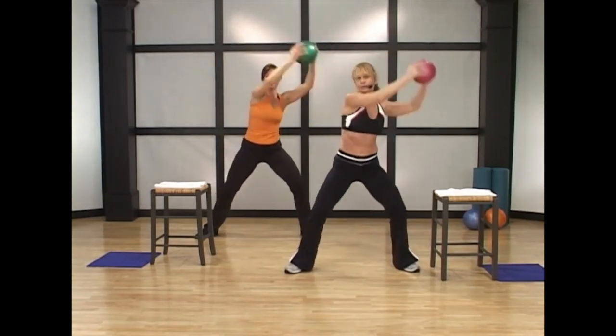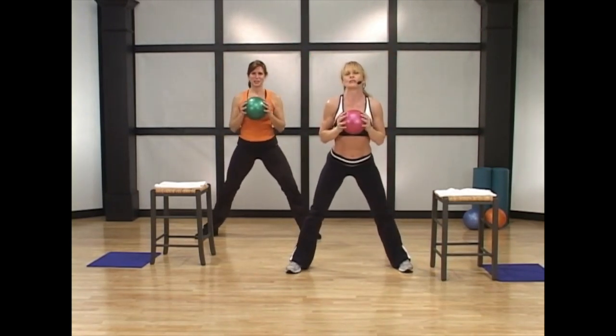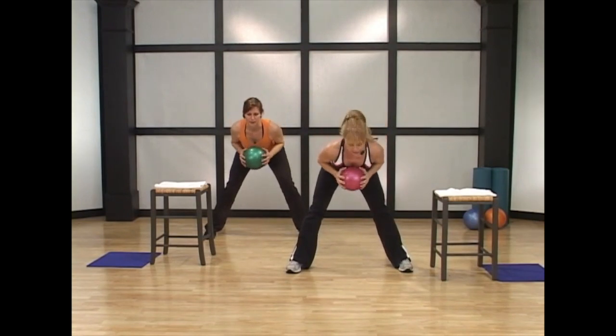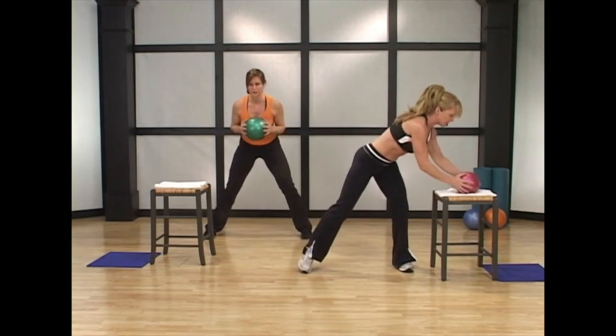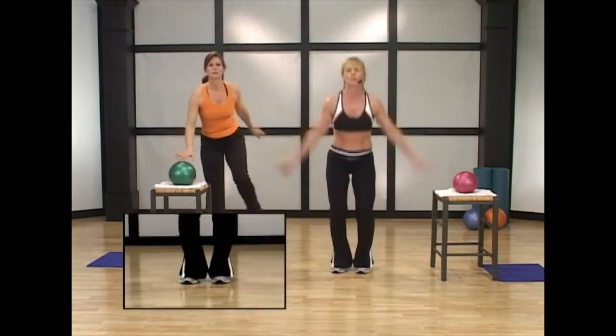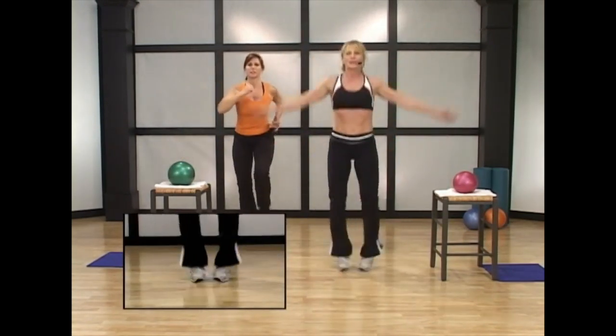Right here. Hold it. Right here. Hold it at your chest. You're going to bend slow. Three. Two. And bring it right back up slow. You're going to take that ball back. Go ahead to your jack, jog, or run. Let's go. Right here. Nice job, guys.